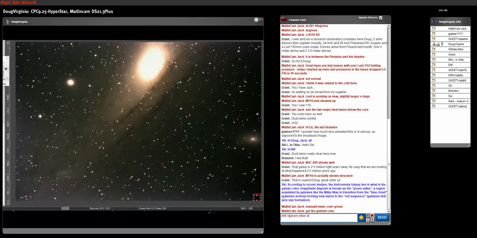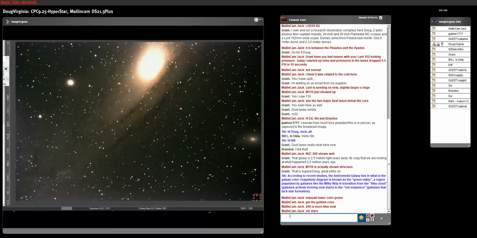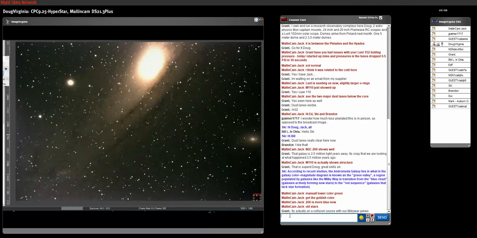Yeah, that's pretty good. You got the golden-ish color. That golden color is a lot of red supergiant stars and older stars towards the main galactic disk and the galactic core.